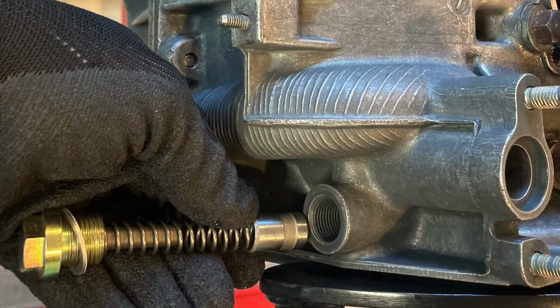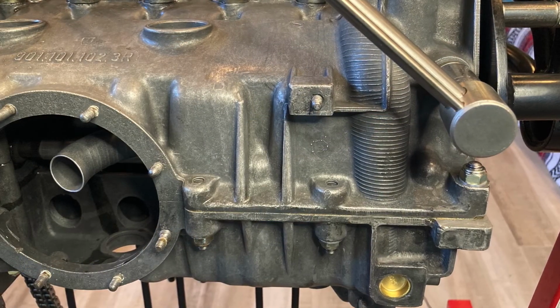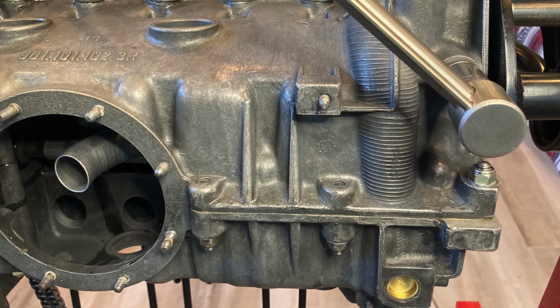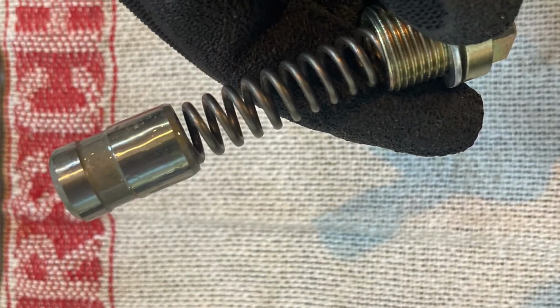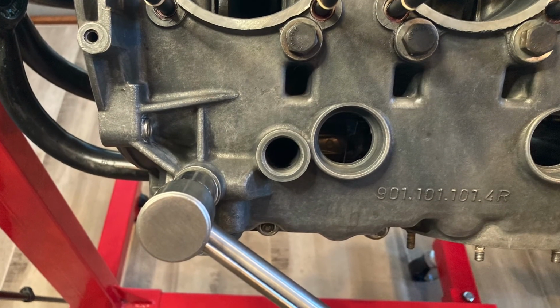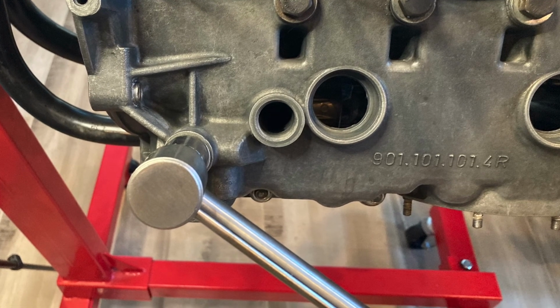The longer spring assembly, along with the guide, will go into the bottom of the engine. Go ahead and apply a little bit of assembly lube to the piston itself. Insert that spring assembly into the area and go ahead and torque that down to 44.2 foot-pounds of torque. All right, let's move on to the shorter spring. This is the one that's mounted into the side of the crankcase. Same as the one that goes in the bottom, go ahead and lube it up with a little bit of assembly lube. Slide it into the case and torque it down, 44.2 foot-pounds of torque.